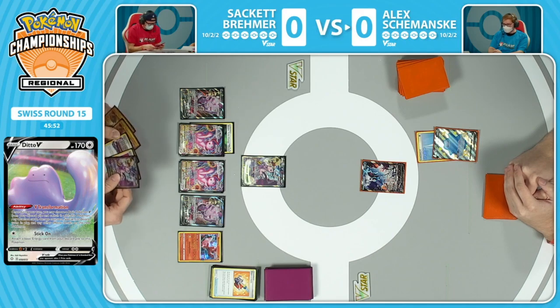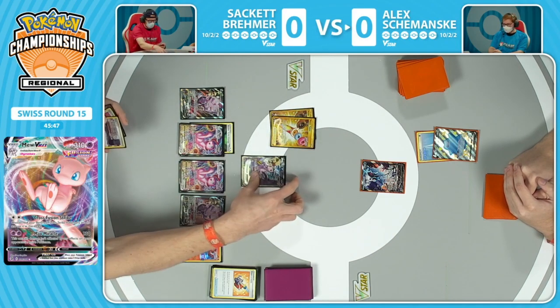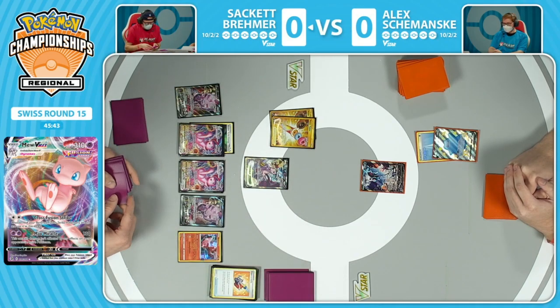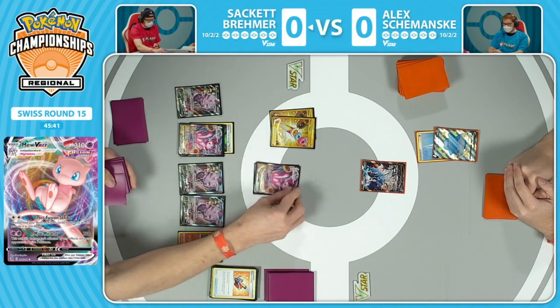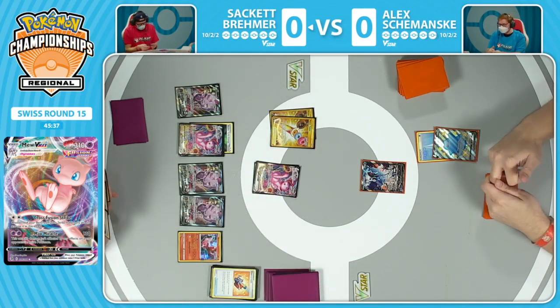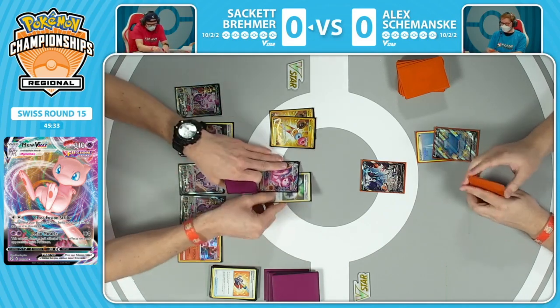No supporter card for Alex, nothing of note. And now it's Sackett's time to shine. Your opponent has a little bit of weakness in their hand, and we're going to start things off pretty insane. Yeah, wow, evolved a Genesect V into that Mew VMAX. There it is, the evolution. Also just throws out 2 power tablets.